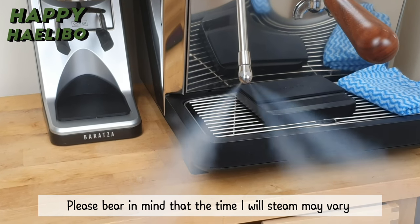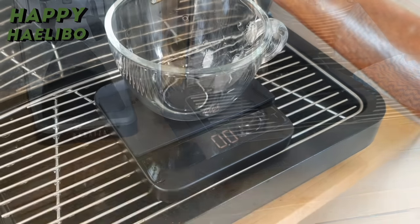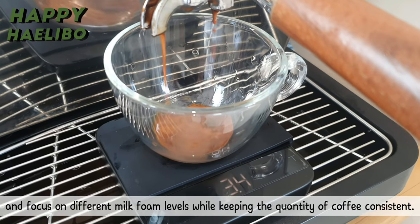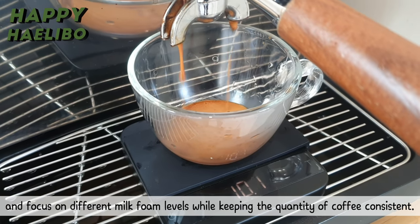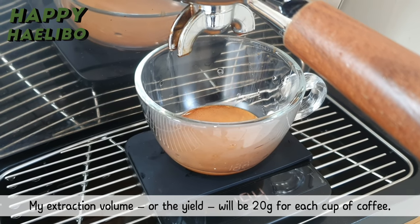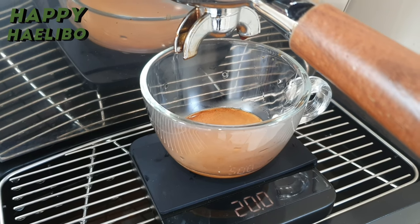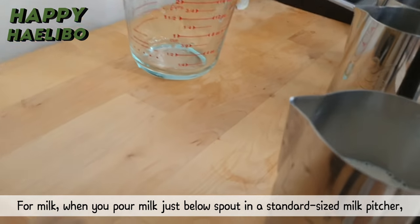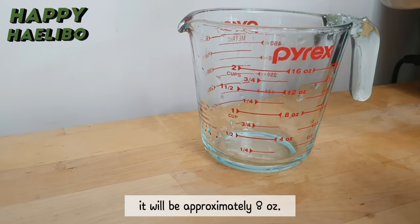Please bear in mind that the time I steam may vary, depending on what machine you use. For demonstration purposes, I will omit the milk to coffee ratio and focus on different milk foam levels while keeping the quantity of coffee consistent. My extraction volume, or the yield, will be 20 grams for each cup of coffee. For milk, when you pour milk just below the spout in a standard-sized milk pitcher, it will be approximately 8 ounces.